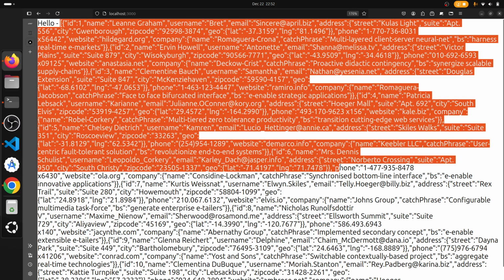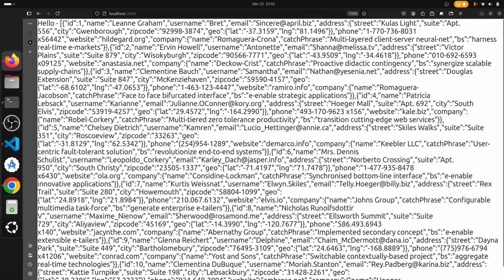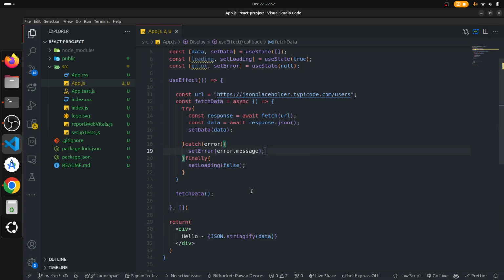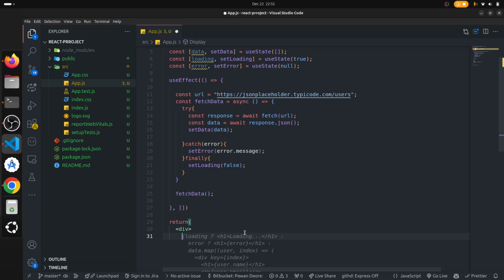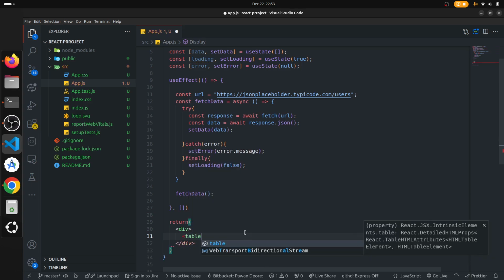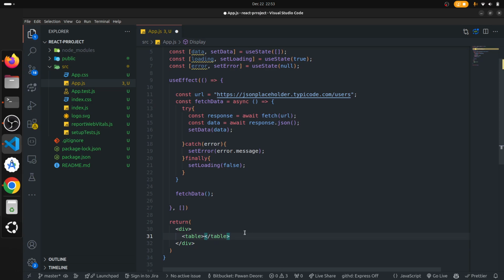So this is just a console log I was trying to do, right? So we can click here. Okay, now since we have got the data here, what we need to do is really simple: we need to create this simple table.